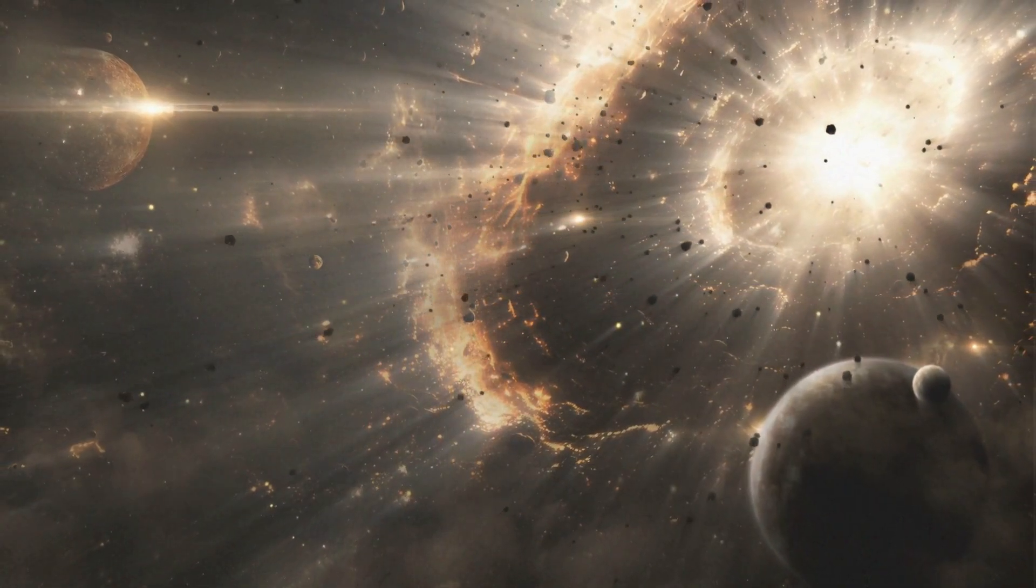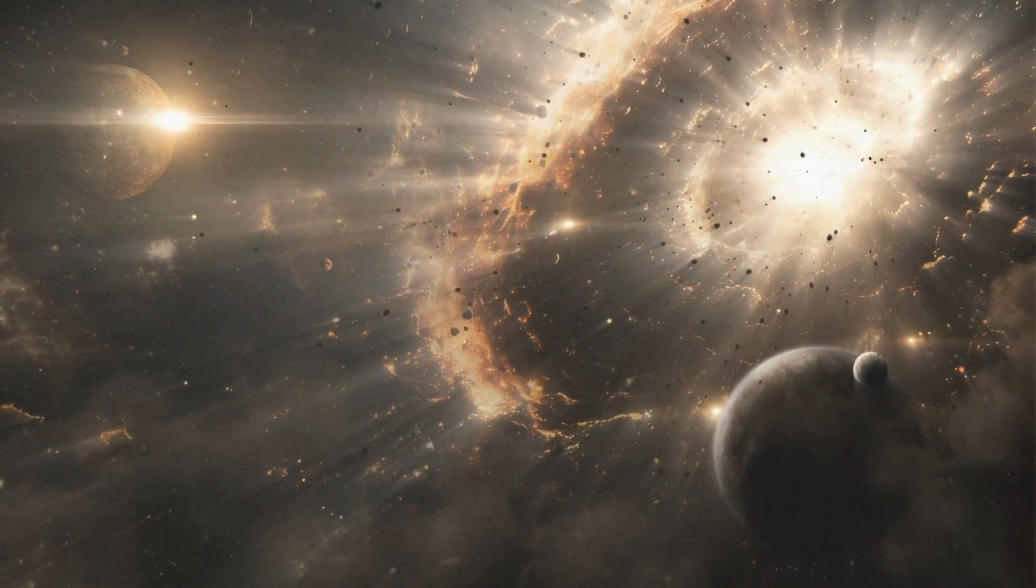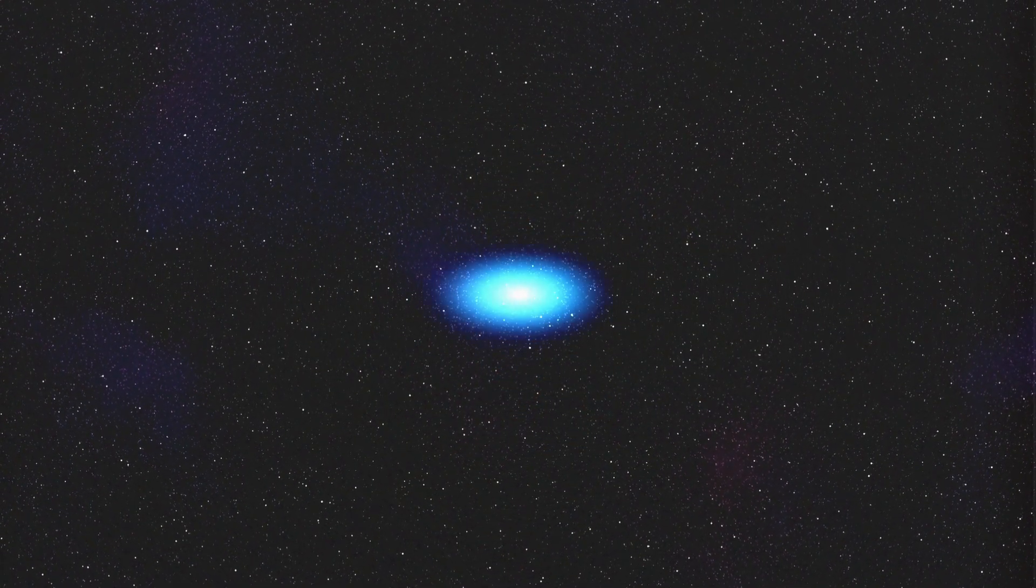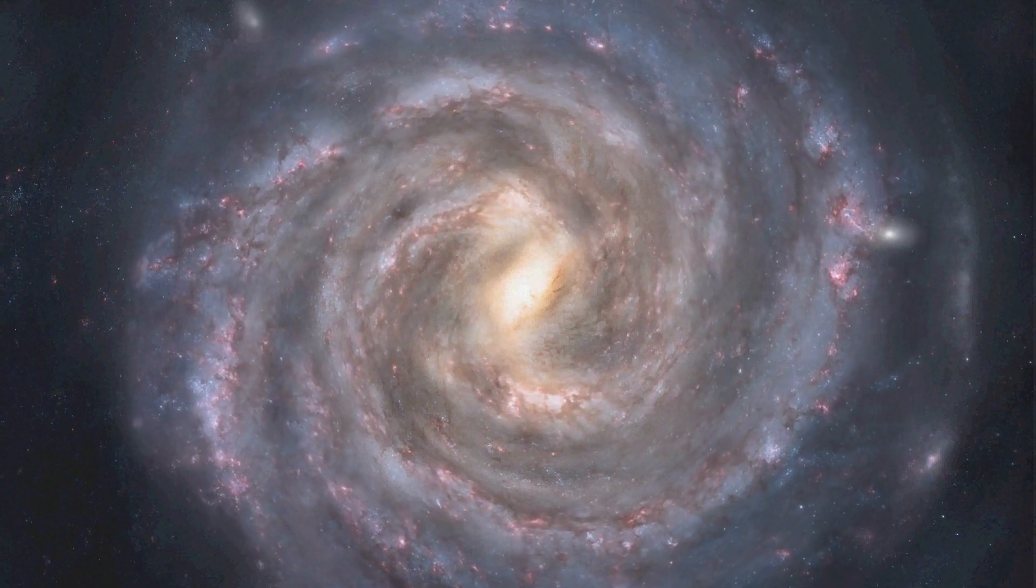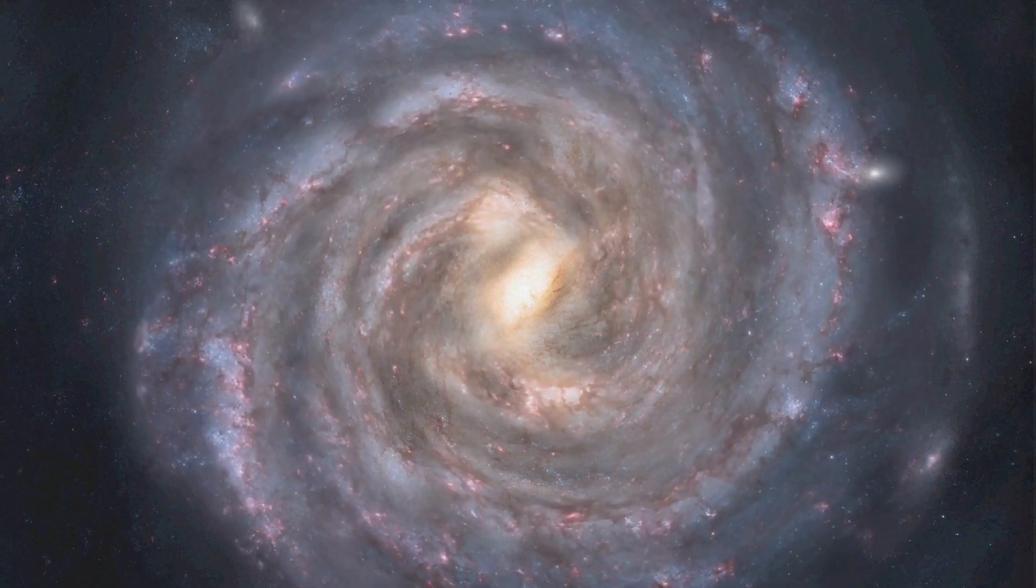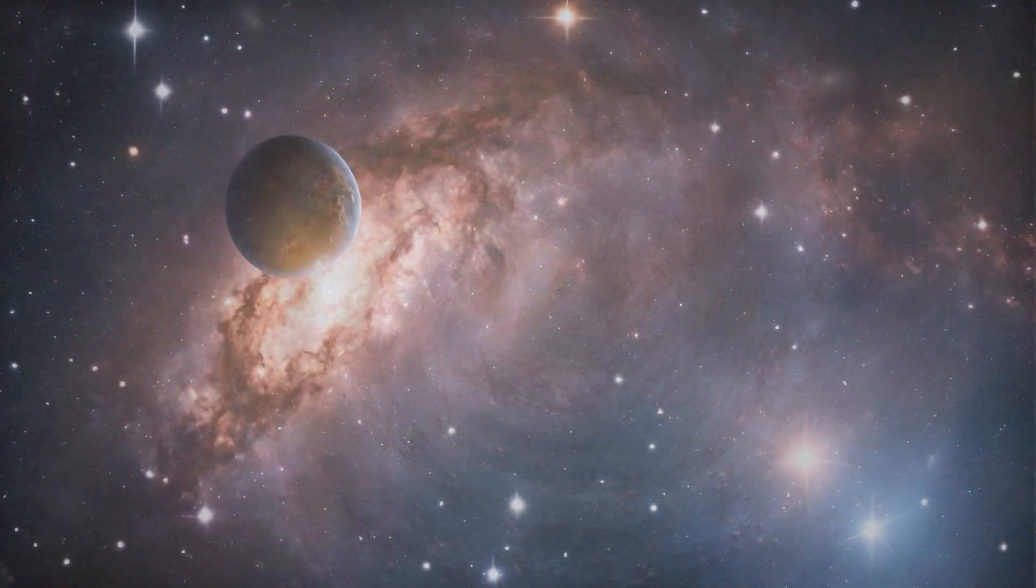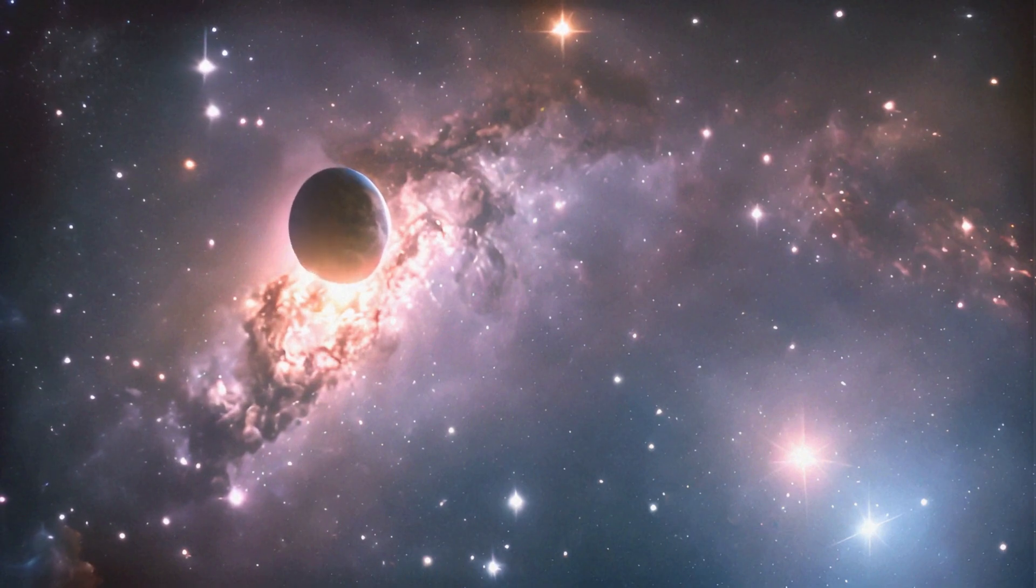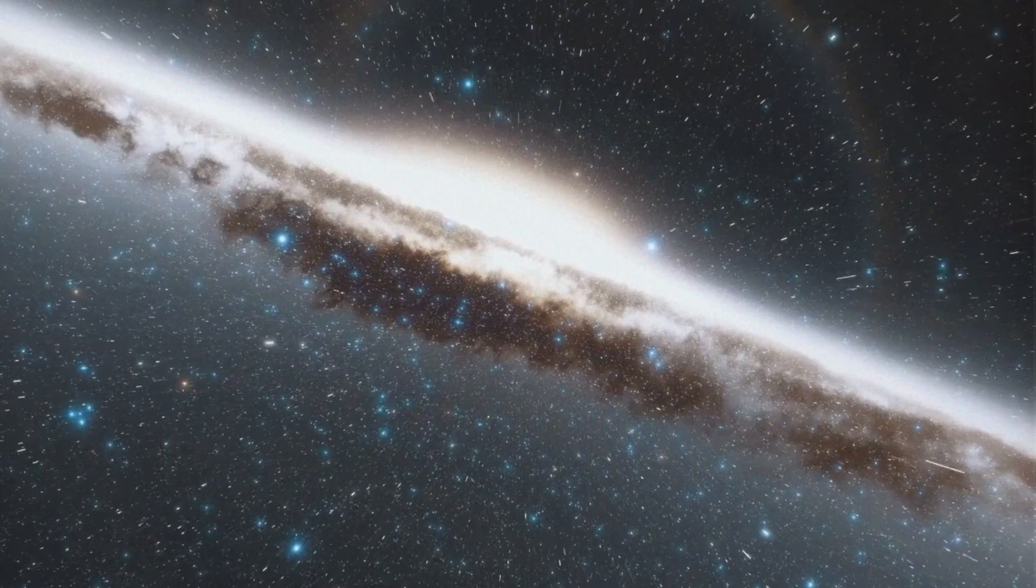Neocatastrophism is a theory that suggests that life on Earth and other planets in our galaxy may have been delayed by catastrophic events, such as gamma-ray bursts. Gamma-ray bursts are incredibly powerful explosions that occur when massive stars collapse or explode, sending out intense radiation that could wipe out life on nearby planets. According to this hypothesis, the Milky Way galaxy has been forming Earth-like planets for around 9 billion years, and most of these planets are older than Earth itself. In fact, most of the stars in the habitable zone, the region around a star where life could exist, are older than the Sun. This means that other civilizations could be billions of years ahead of us.